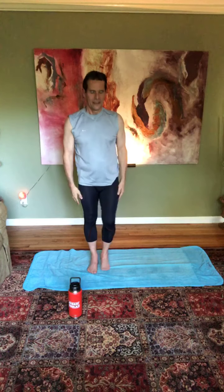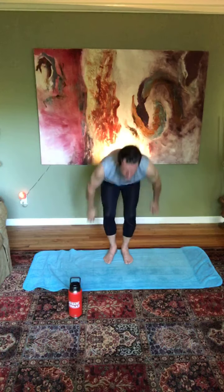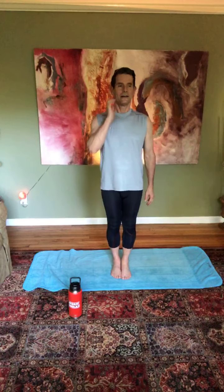Breathe. Now come to the center of your space for our final standing posture. We have time for both tree and toe both today. So if you'd like to go into toe, we'll wait for a second set for that. Otherwise, stand up straight, shoulders back, chin up, chest open.